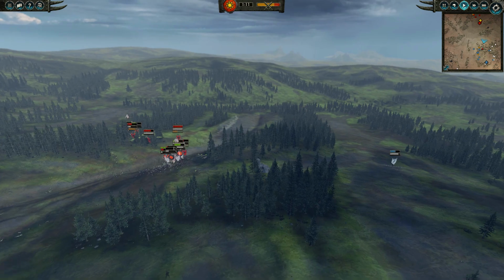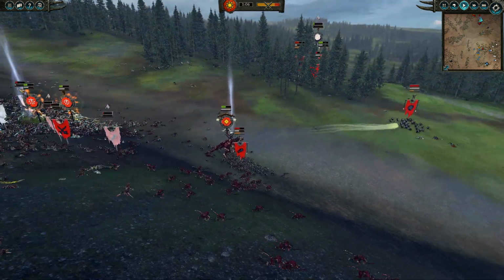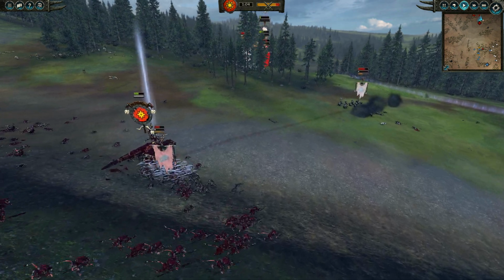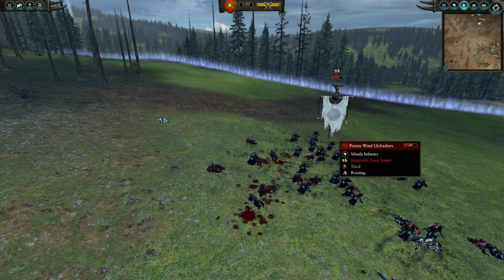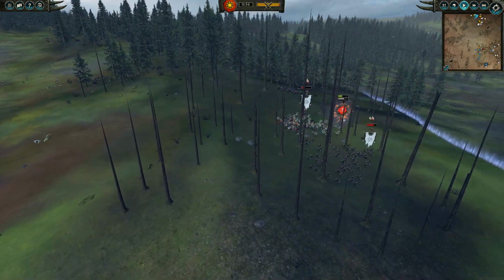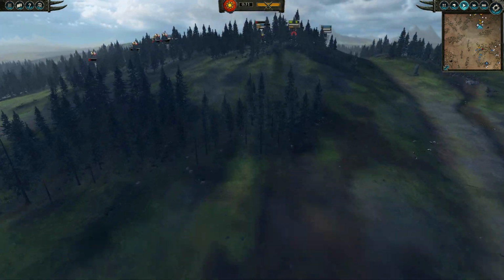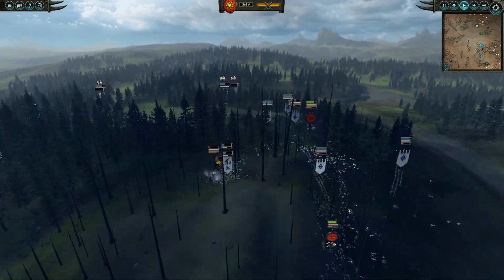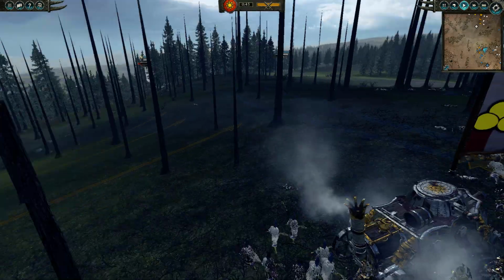Everything else is routing. Checking back over here, the Skaven have lasted longer than the Empire brethren over there. But look at the Hand of the Gods taking out their morale and taking out a good number of units as well, making them rout. And at this point, the Skaven shatter, and all that is left is this steam tank. So let's go ahead and watch the steam tank pop.